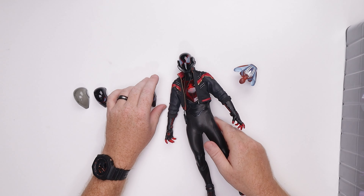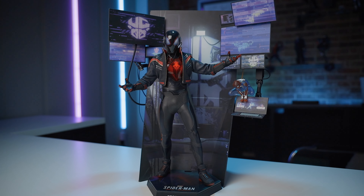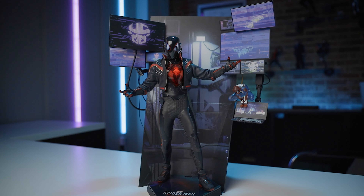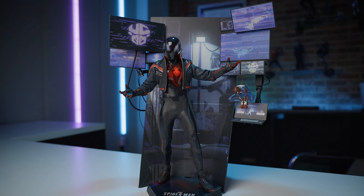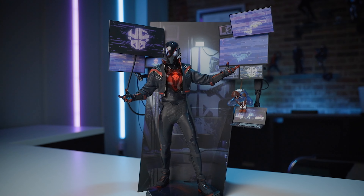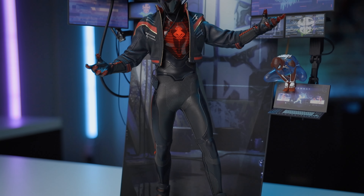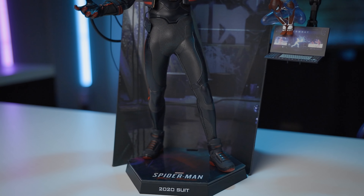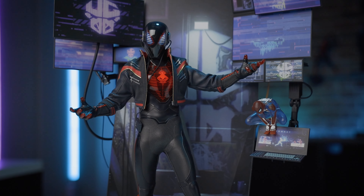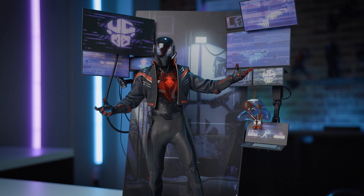I guess what we really need to do is pose this guy up and see what it looks like. We've got our Spider-Man Miles Morales posed up on the diorama backdrop, which took me about 10 minutes to put together — the instructions were quite good. One finicky thing is the USB cable going in the back of Spidey. There needs to be a cutout at the very bottom to let the cable go underneath, because currently it's sitting off-centered, kind of leaning to one side since it's literally sitting on top of the cable. I'll probably end up cutting a little notch to make sure it sits flat.